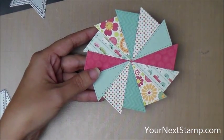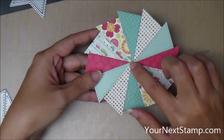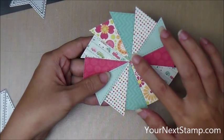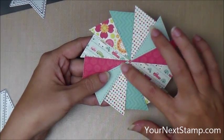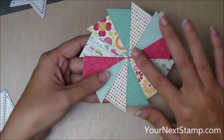This is the finished starburst, and there's going to be probably a little blank circle in the middle. So what you can do is put on a gumdrop from YNS, or a button, or a little die cut, or anything you want really to hide that.